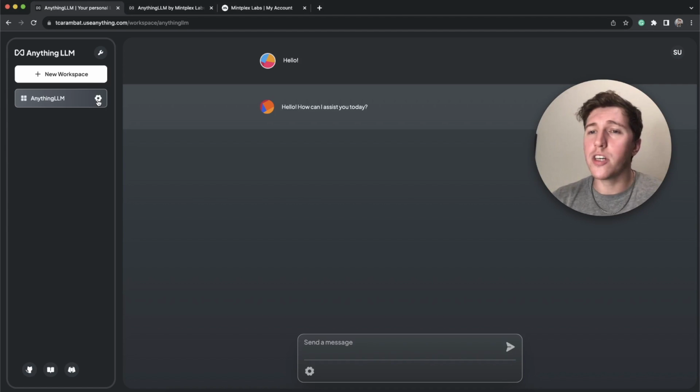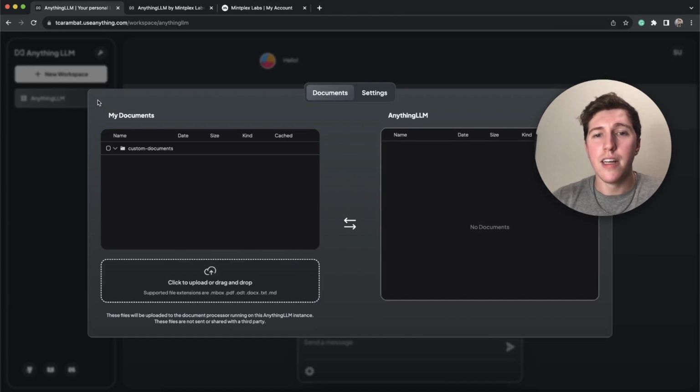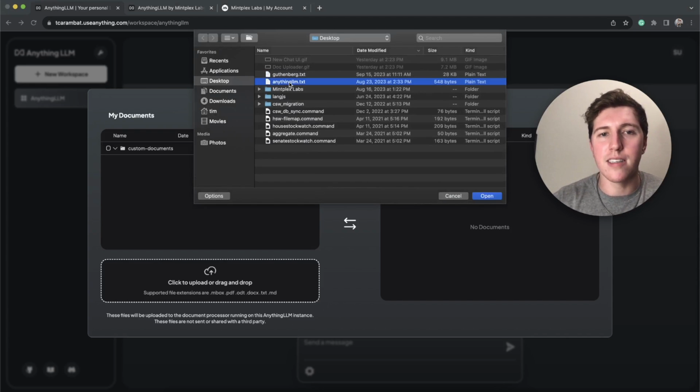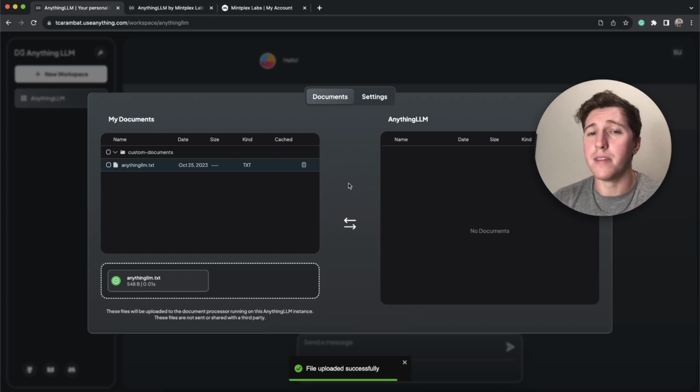Now, let's actually go and specialize some data. The easiest way to do that is we can actually upload documents right now. And the best part is with AnythingLLM, if we upload one document here, but maybe we want to make a different workspace that also uses the same document, you only pay once with AnythingLLM. We allow you to smartly reuse data in other places without messing with the original data source. So let's just upload a single text doc I have called AnythingLLM.txt.